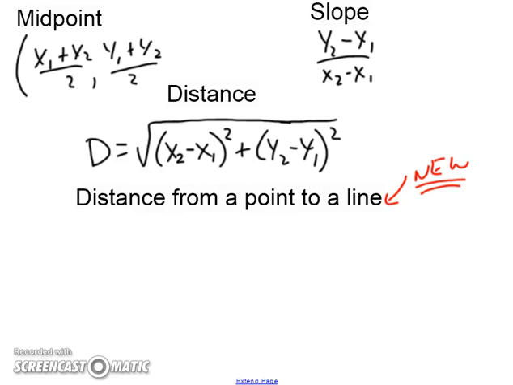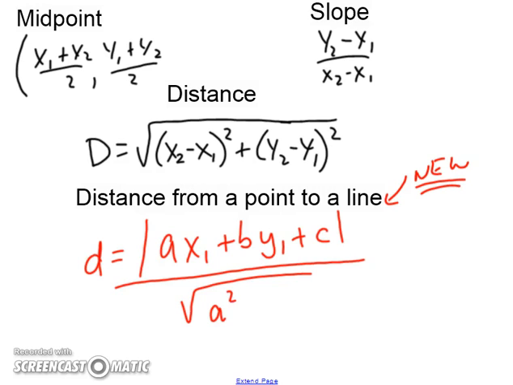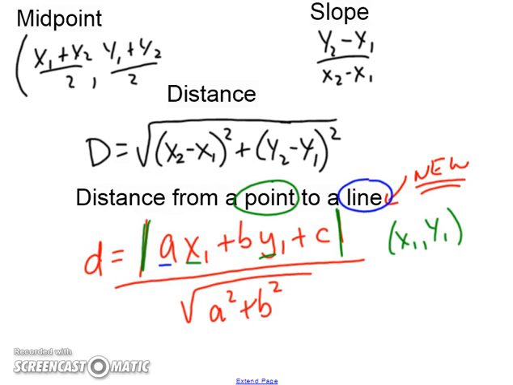And so we need to talk about the distance from a point to a line. This is first off the absolute value. And then we have our x1 and our y1. That is the point that we have. So from that point, and then to the given line, the line that we're talking about has the a, b, and c value. And where that a, b, and c value come from is the standard form equation of the line. And that's a standard form where it's plus c equals 0. So we need to find the equation of the given line that we're trying to find the distance from to that point, and we need to find it in standard form.